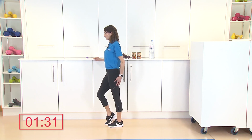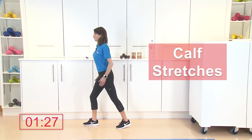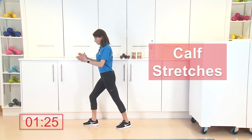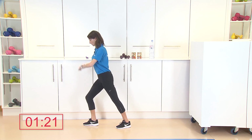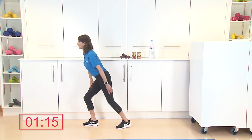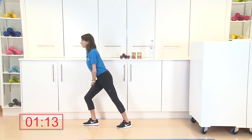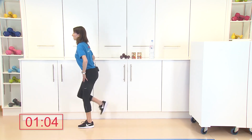And then the final stretch is our calf stretch. So two feet firmly on the ground, toes facing in front, that back heel push firmly into the floor, hands are on the thighs, and just lean into it. And you feel that right down there in that muscle there. It's a really lovely one for the calf. Really good one to do as well, you know, when you're out walking, just to stretch those calves. And then slowly take it up.